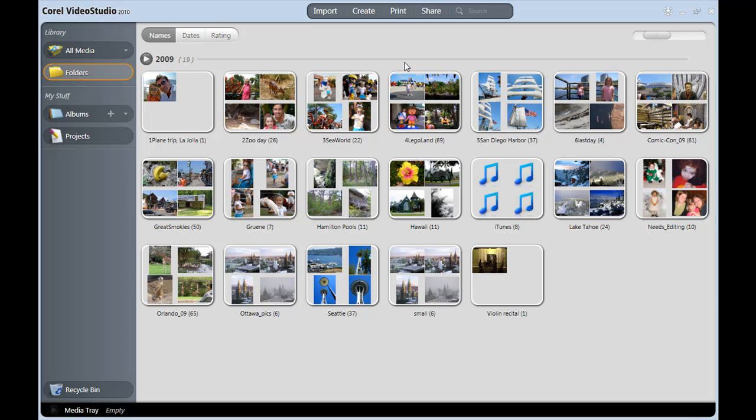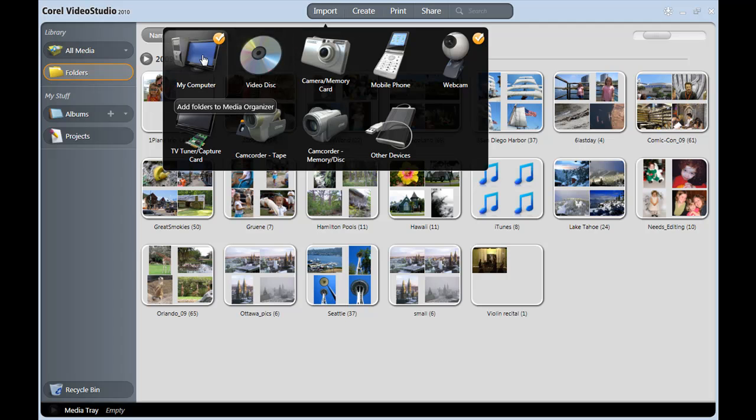But basically, when you bring in input, you hover over the input choice here and choose any of the orange check marks that denote which items are available to you. And you basically choose which items you want to bring in, or you can select which folders you want to be watched, so any content that changes in those folders will update automatically here in the organizer.